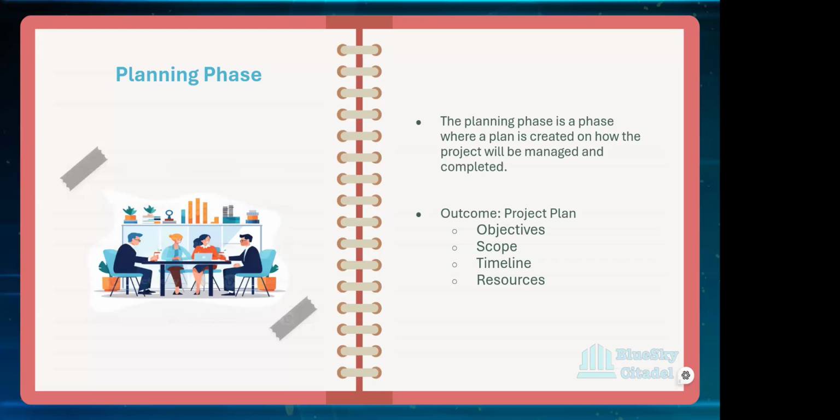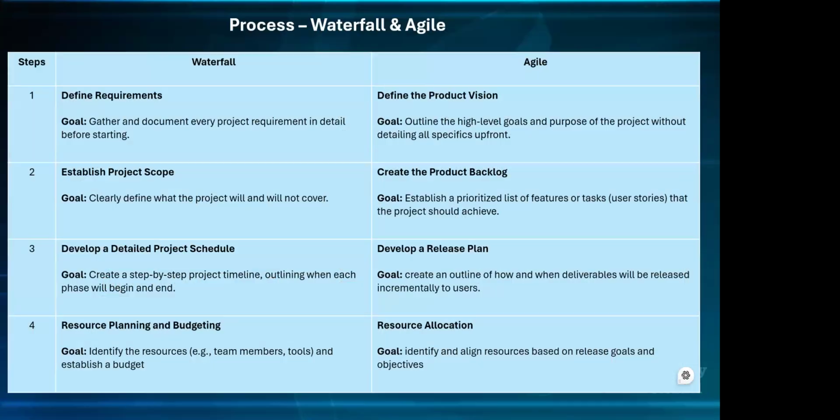So how do we create this plan? Okay, the first thing we want to look at is the process, which is the step by step. If you can see the slide we have, I've done the steps of waterfall and the steps for agile also. I'll take the one for waterfall first. I might go between slides and come back to the same slide or previous slides in order to go through agile.